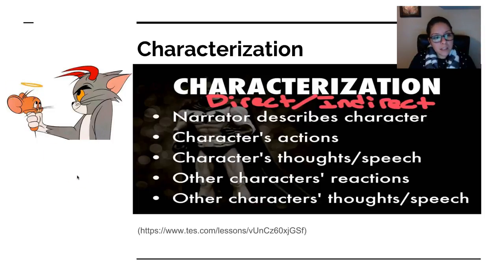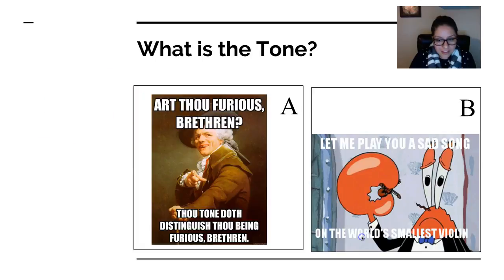So based off of this image, we can determine the characters, right? How they're going to be described, maybe their thoughts based on their looks. With Romeo and Juliet, there's no picture, so you need to really look and pay attention to the text to determine the characters in here. How can we determine the characters based on their thoughts or their speech, their reactions or their actions?